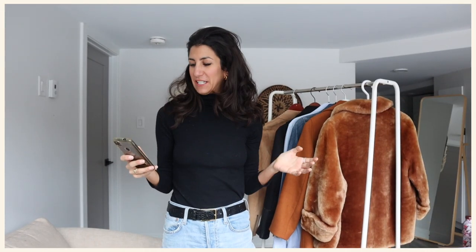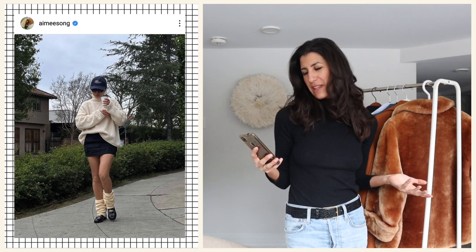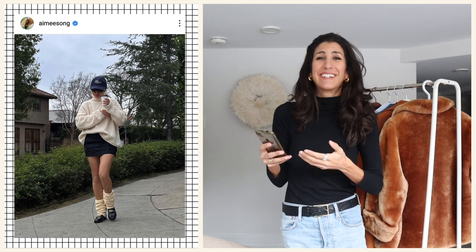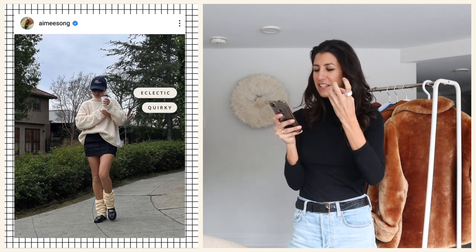This last look is by Ami Song. I love it because it's a skirt — I also love leg warmers, I wear them running in winter, but I'd never thought to wear them in real life. Something about this look made me really happy, and I'm also trying to actively wear skirts more in winter. How do you even describe this? It's fantastic — maybe a little eclectic or quirky, very individual to her. There's definitely this element of comfort and coziness — the fisherman's sweater, the cozy knit.